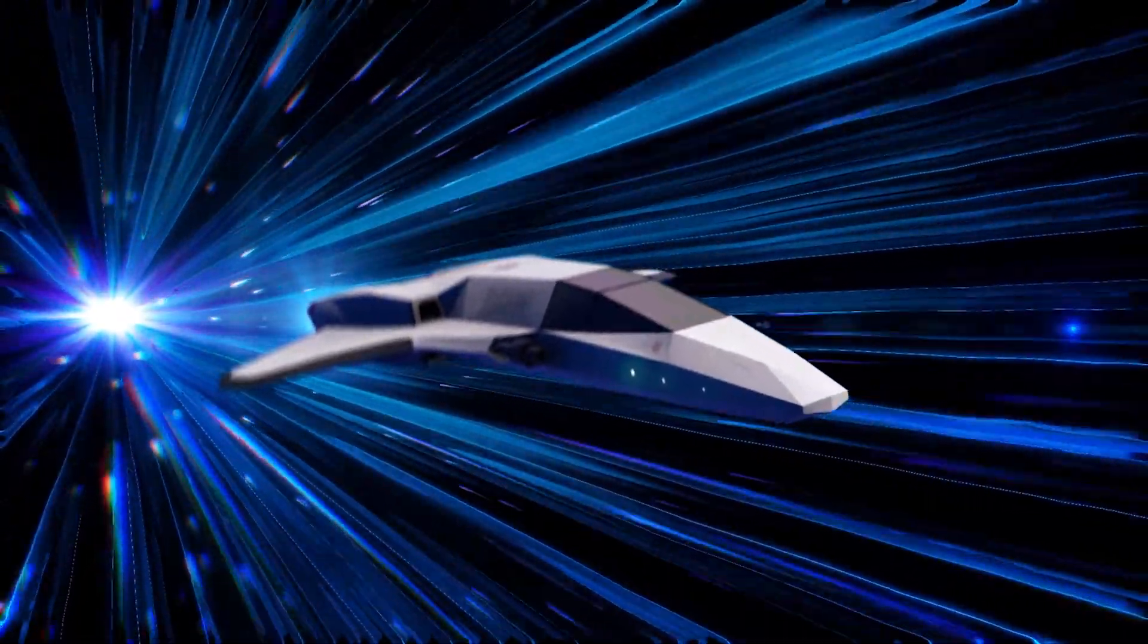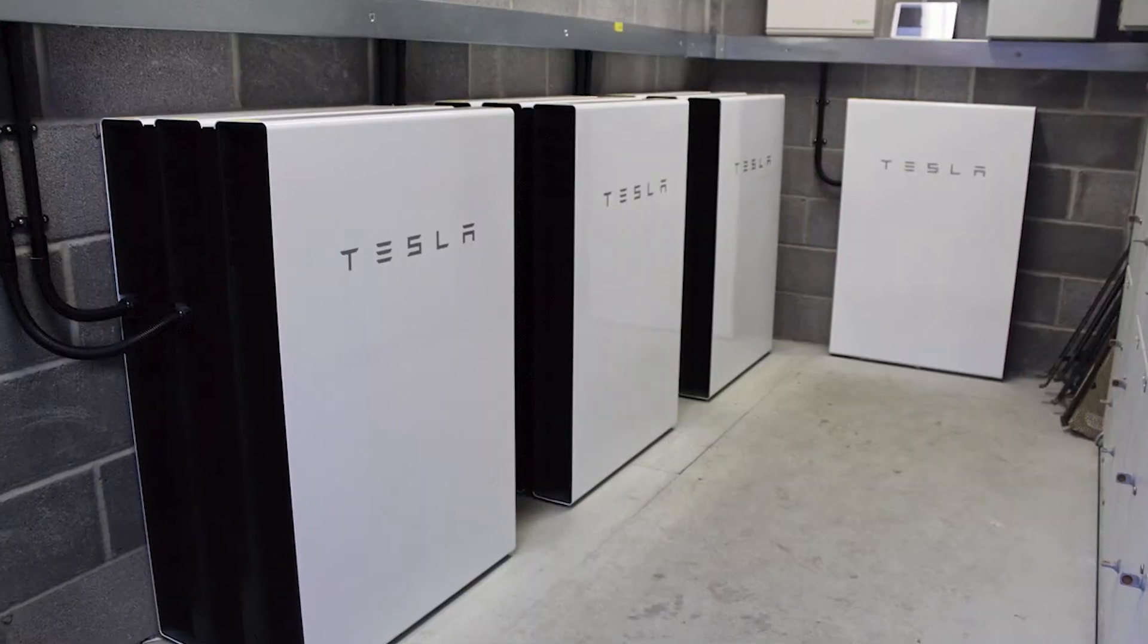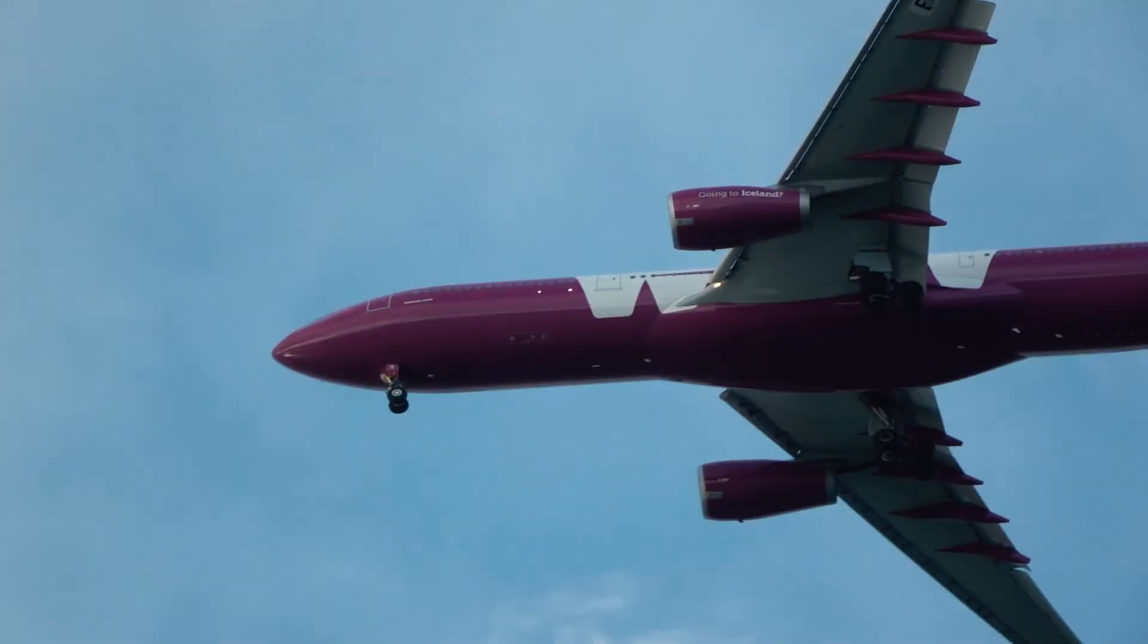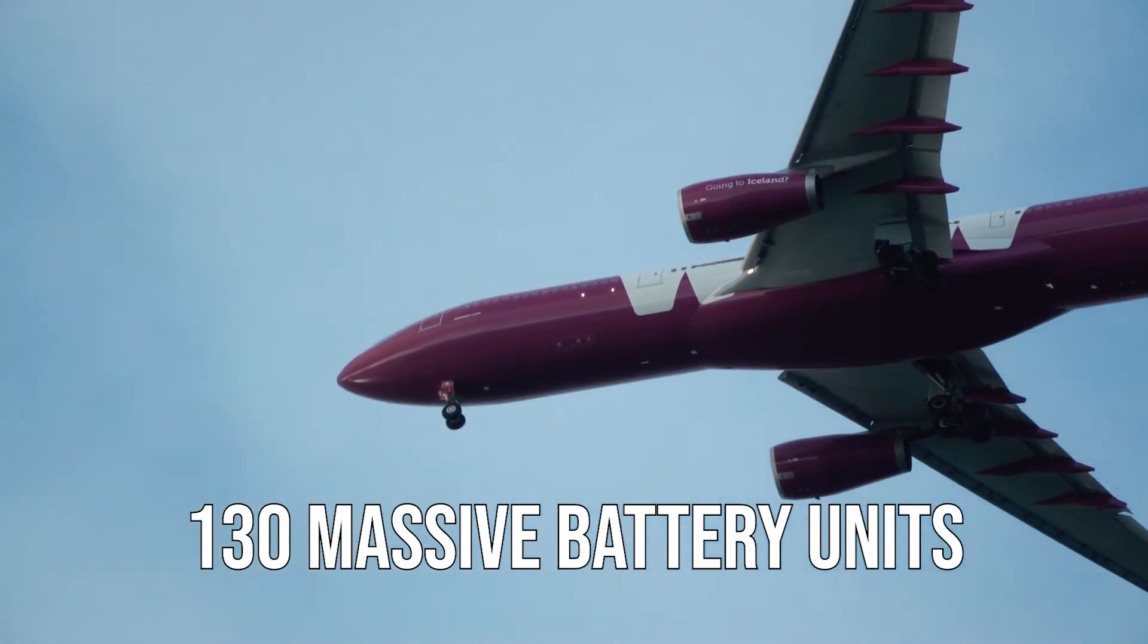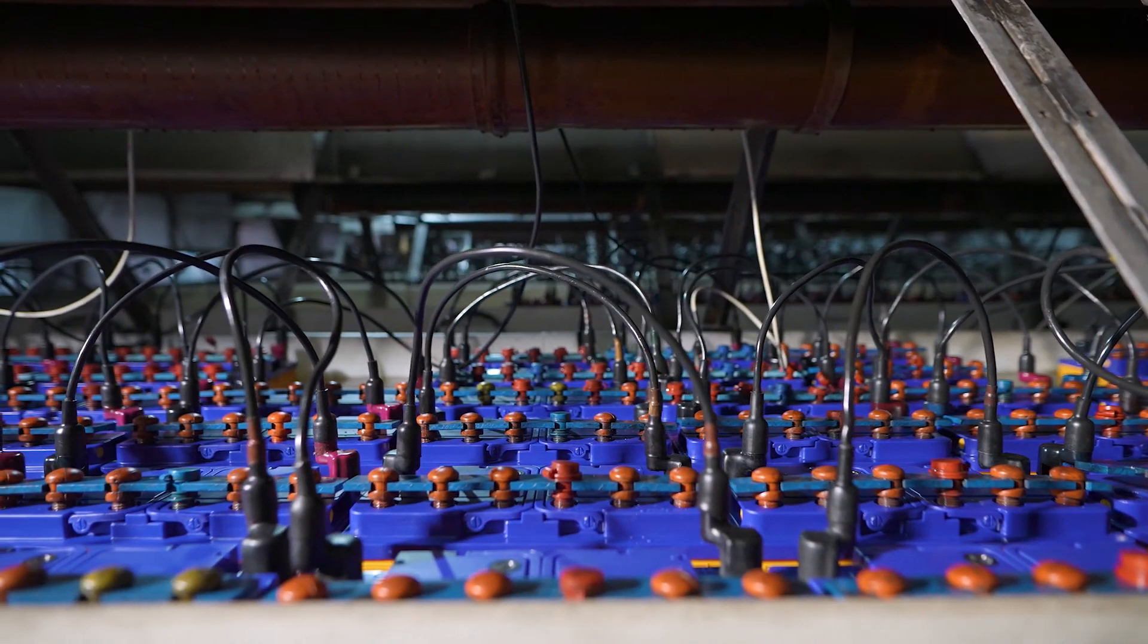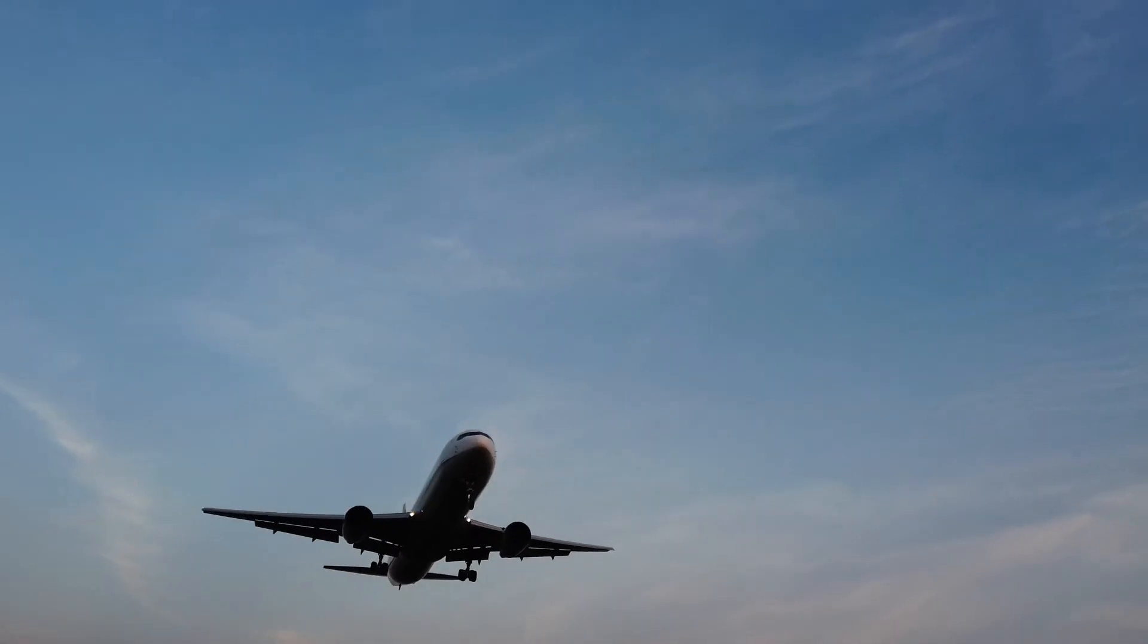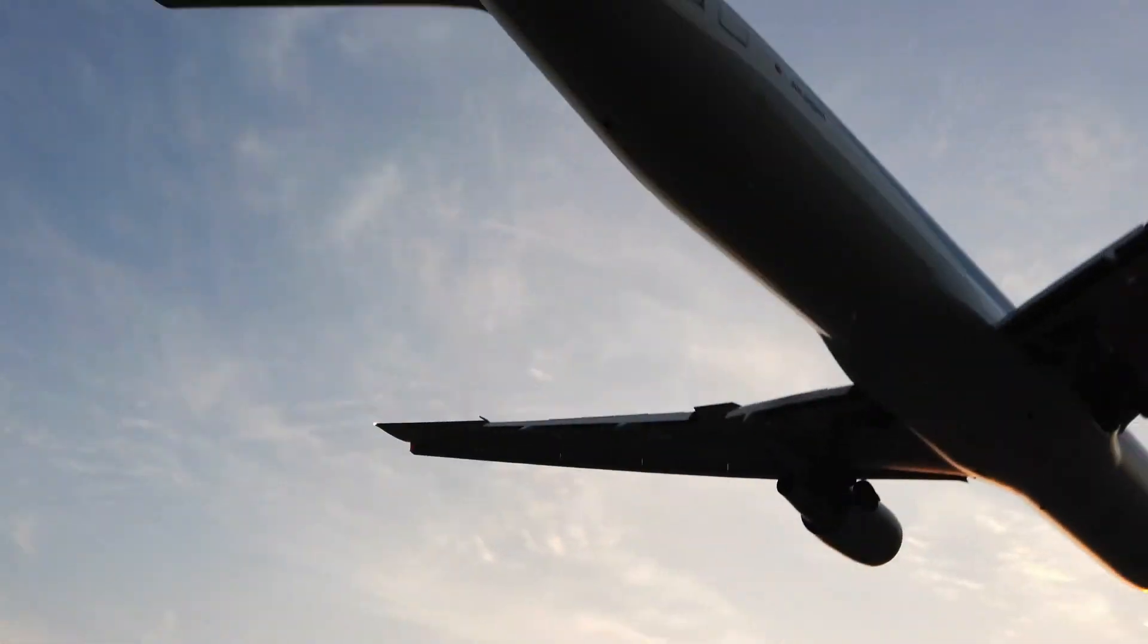For example, for a single hour of flying, this prototype proposes equipping an airplane with more than 570 Tesla Powerwall 2 units. The A320's cargo is limited to 130 massive battery units. There is no battery on the market that can supply adequate power. It will take time to turn this notion into a reality, but it offers a glimmer of hope for reducing or eliminating human carbon footprints.